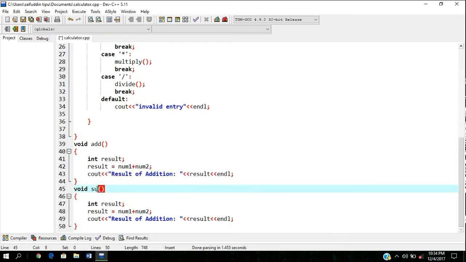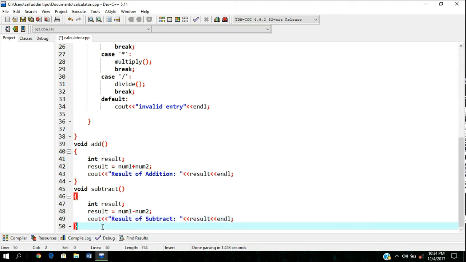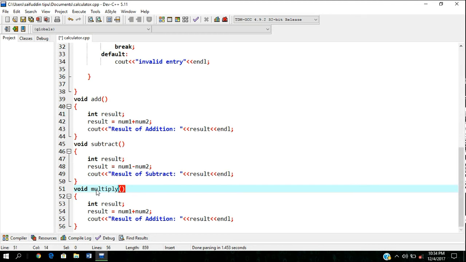So just change the function name to subtract, change the operator here, change the statement also to subtract. Alright, for the multiplication also I'm doing the same thing. Define the multiply function here, change the operator into multiplication, change the statement also.